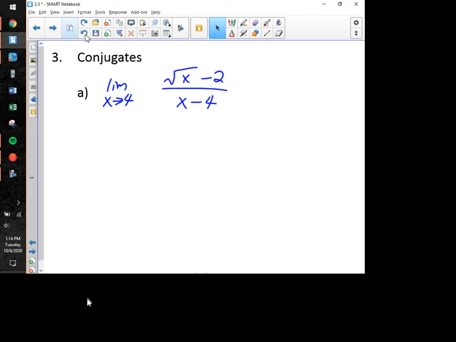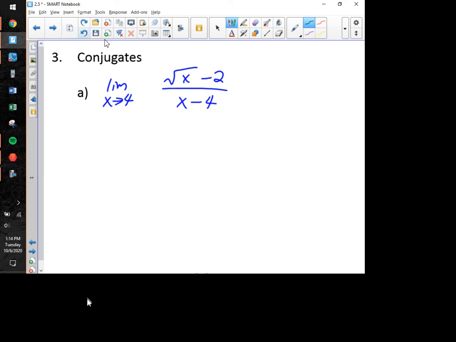But unless I opened my big fat mouth and said that, which I just did, I would ask you guys if you thought there was anything that we could do to clean this up in terms of factoring. And most people are going to look at the x minus 4 down on the bottom and say, nope, that binomial is prime. You can't do anything with it. And on a pure sense, you guys are right about that.